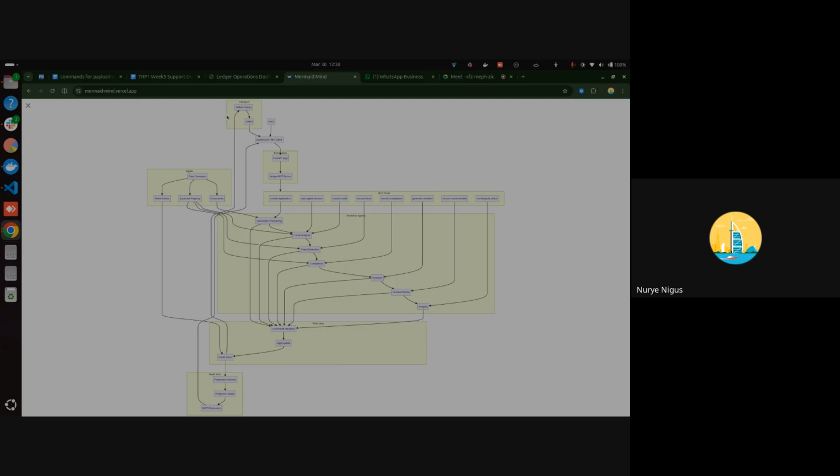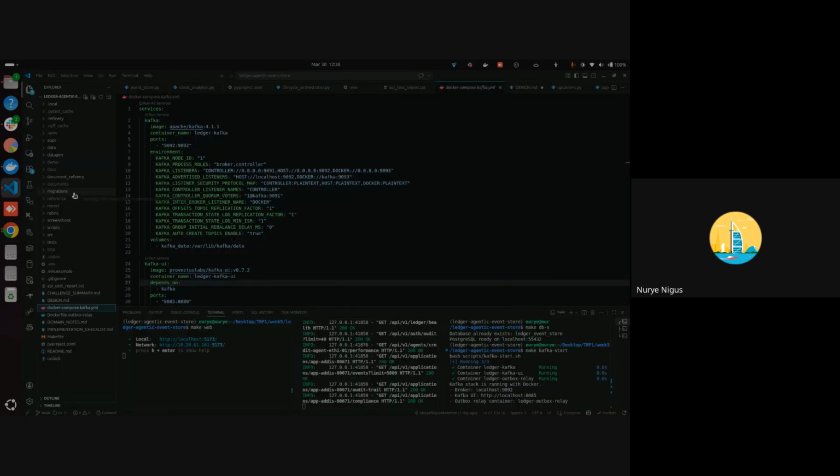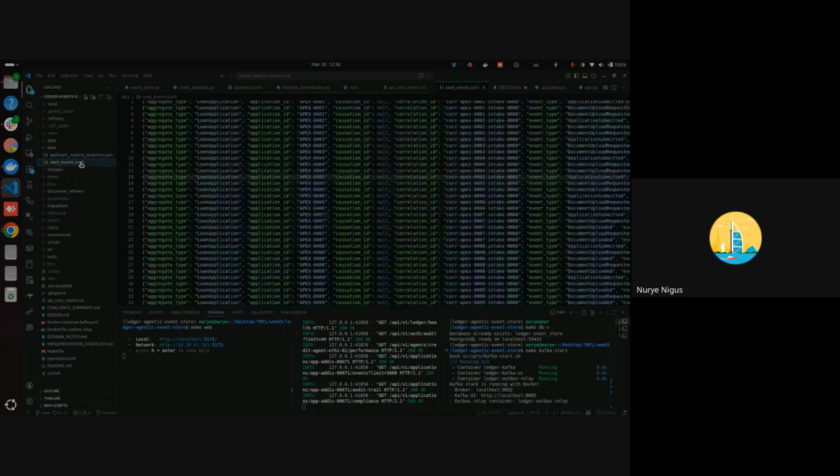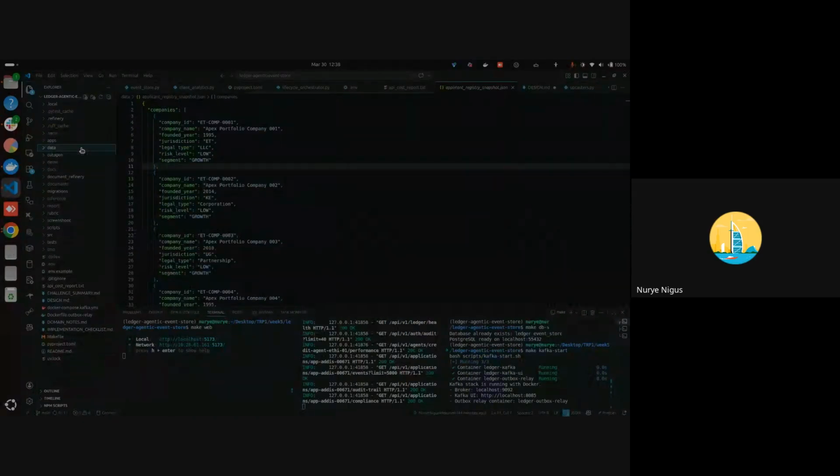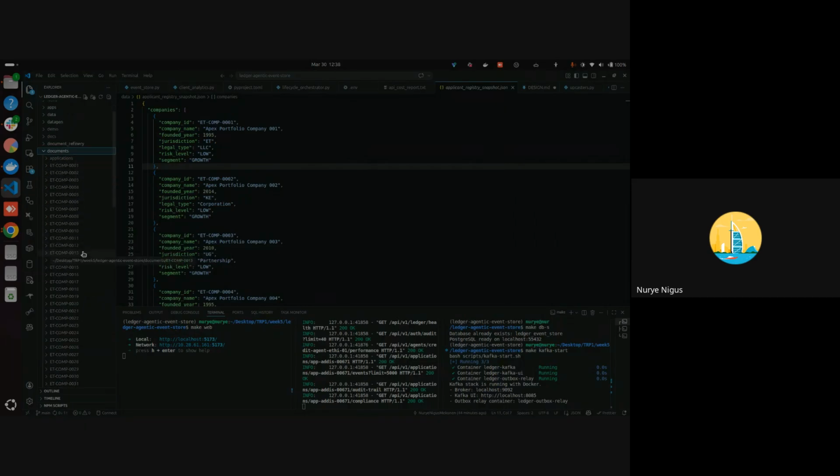Having this in mind, let me go to my code base and show you what has been generated. This is the data that has been generated, the 3 data sets. The documents are for over 80 companies, and over 300 document files have been generated.